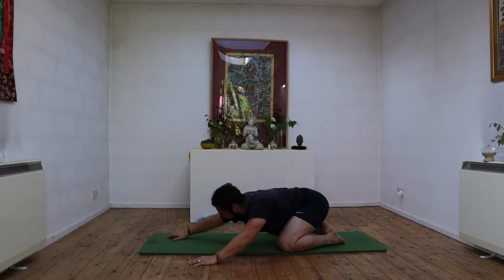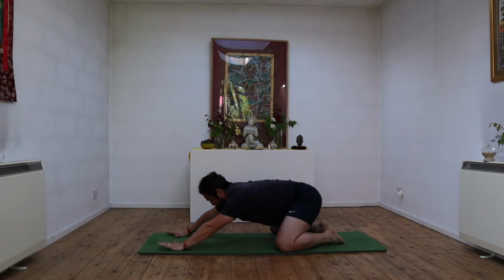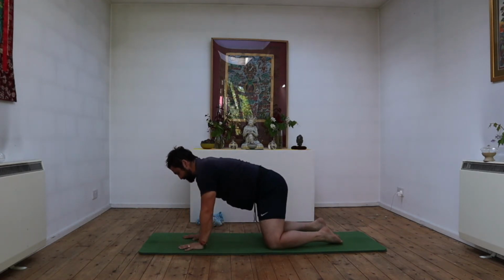Next inhale, let's walk our hands back to center, engaging the arms this time so the elbows are lifted. Couple more breaths here. And on the next inhale, let's float the spine up in one piece, coming to our tabletop. Hands under the shoulders, knees under the hips. And we'll take our spine articulations.